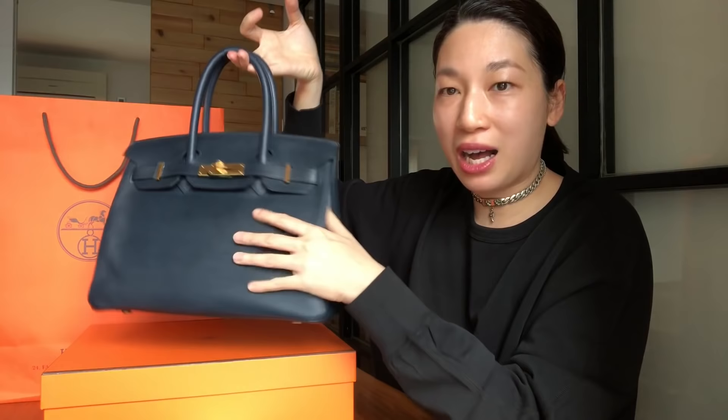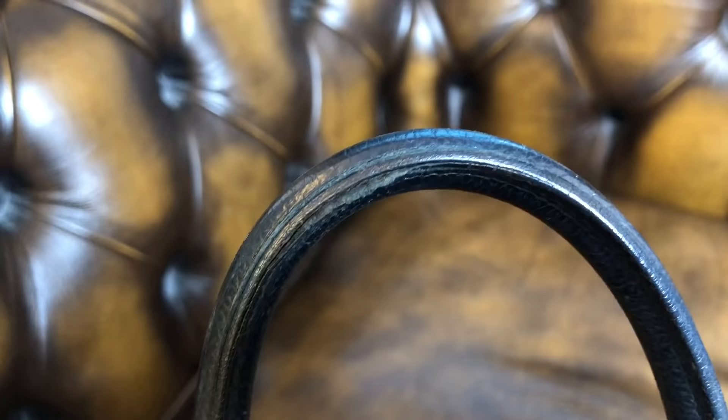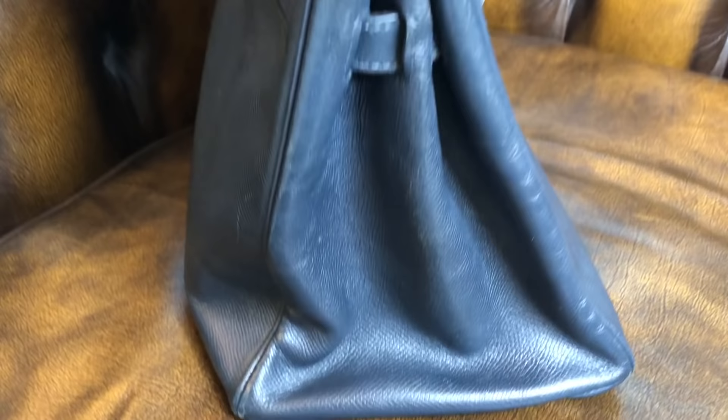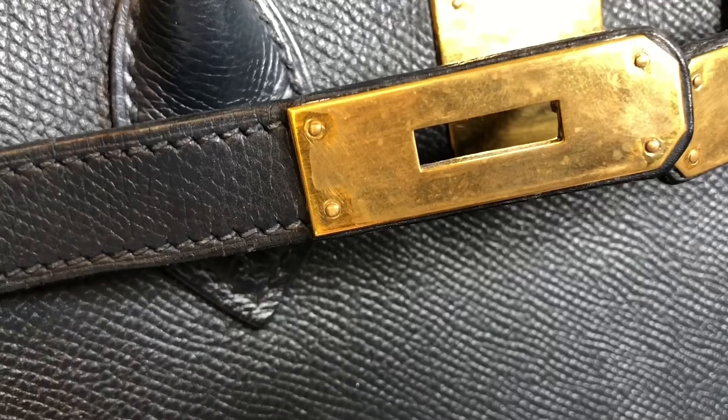It's really hard to imagine if you see this for the first time and have never seen the before-spa version, but don't worry, I'll insert clips. I bought this bag in vintage condition so the condition wasn't so good to start with. And after using it for a few years, things started really falling apart. The leather on the handles were separating, making it uncomfortable for me to carry. I didn't want to wrap them with twillies because I really like the clean look. And the stitchings were missing or broken. One of the biggest problems was on the gussets.